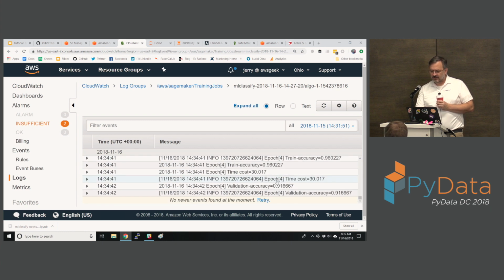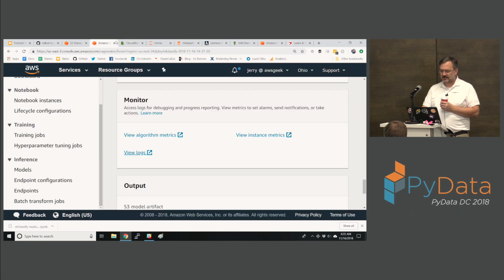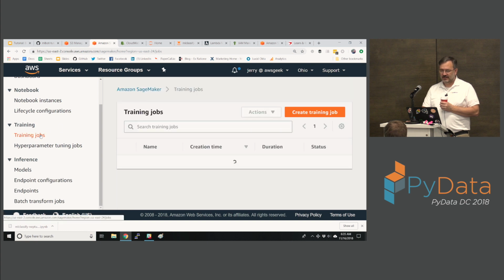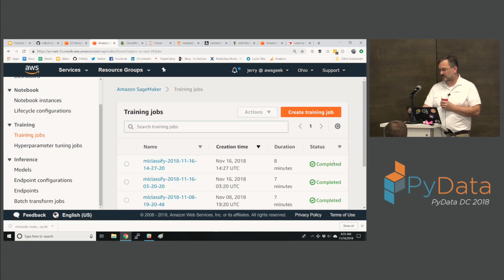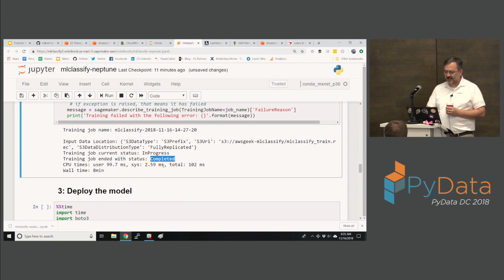So we should be getting closer here. Yeah, so validation accuracy, we're actually at about 92% here, which is a little better than normal. If I go back to the console and look at training jobs, we should be getting close to completed. Yes, it was completed. So that model is now done. It's just gone through 5 iterations. Again, a real quick example of how you can use this. More time, you'll spend more time actually configuring it and setting it up and learning it, and then kicking off the training job. Now we see that the training job is actually complete.